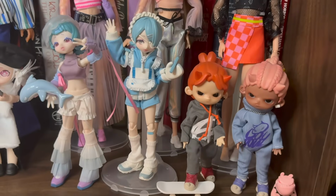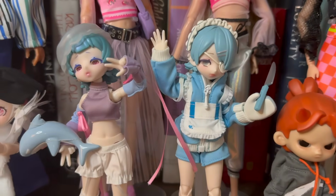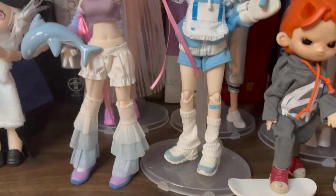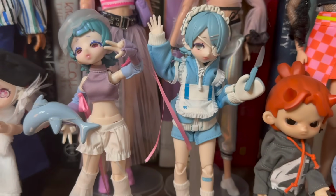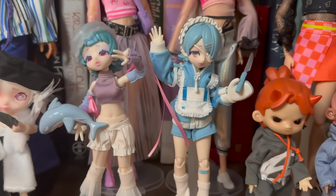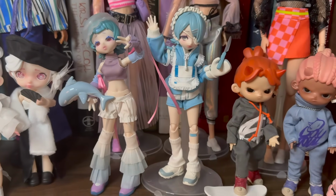And then we've got some more blind box BJDs. These ones came from Kika Goods. These are some of my favorite because I love the scale of them. I also love the aesthetic of them. Evelena is the name of the brand. They're like a dream world for the character, so she's doing all these weird different little things, which I think is so fun.